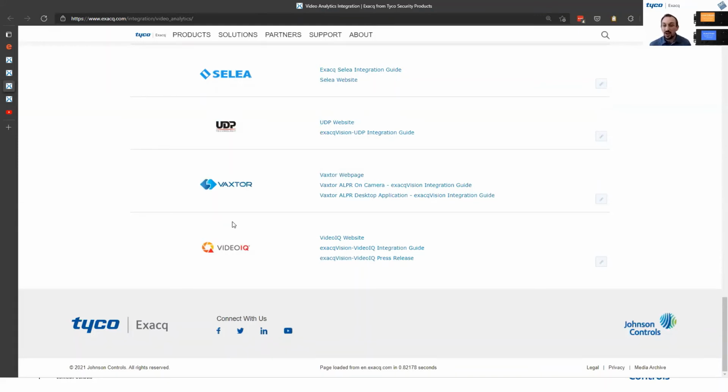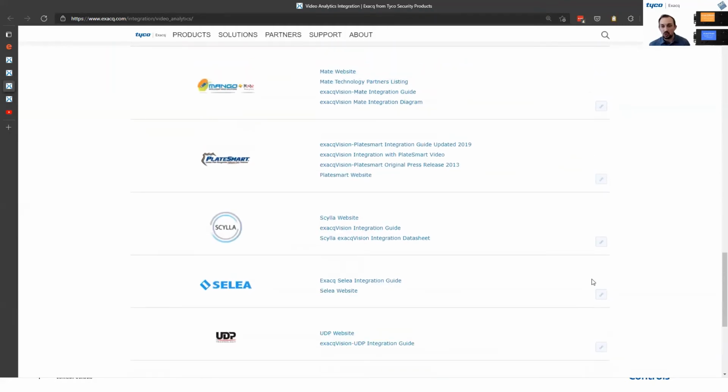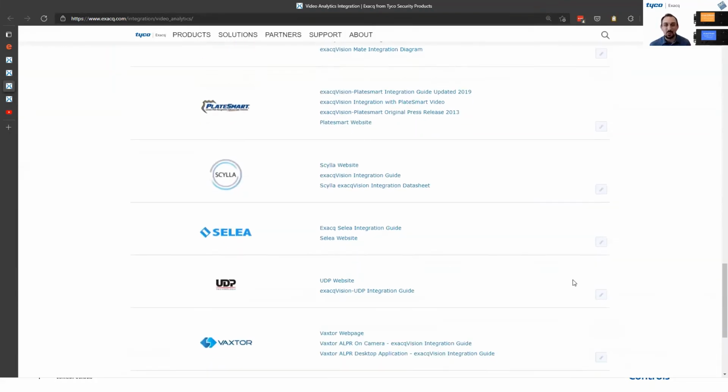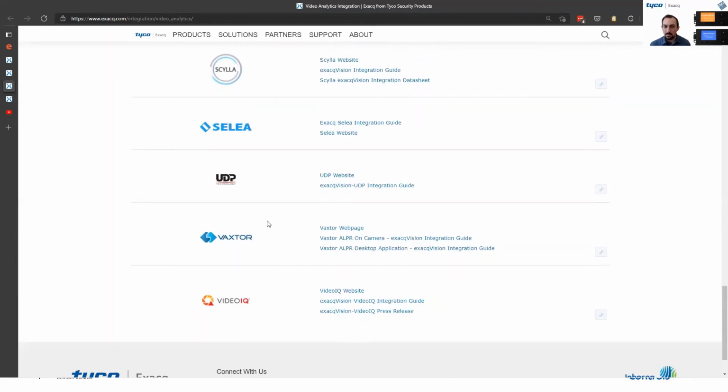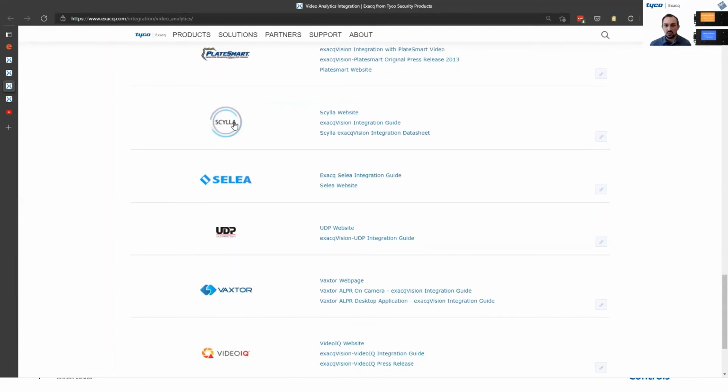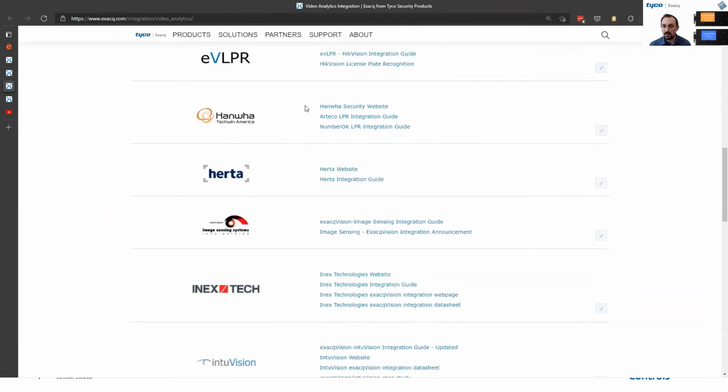Another nice thing too, it's a software package that's really meant to work with traditional CCTV cameras. I actually think they have an applet that is able to run on the Axis cameras. So it's a great way to bring that into Exacqvision, a nice easier way to deploy plate detection for customers that maybe traditionally it would have been just a bit too difficult or too costly to. Just more options in here all the time. You know, there's new folks in here. I don't know who Scylla is actually.